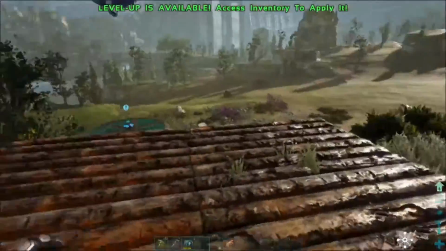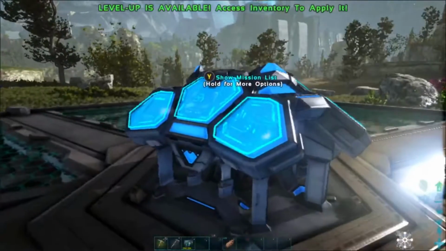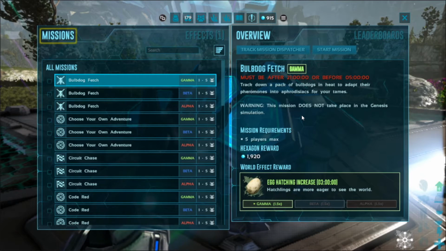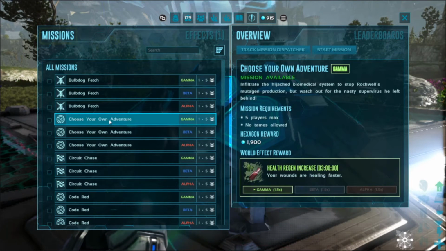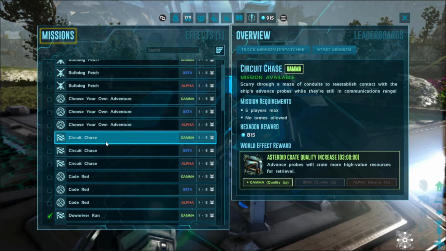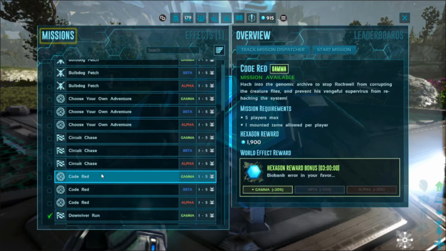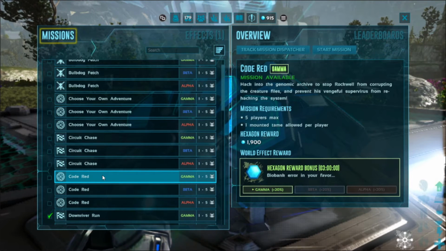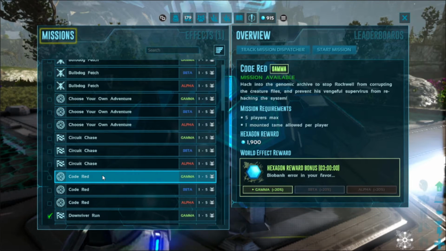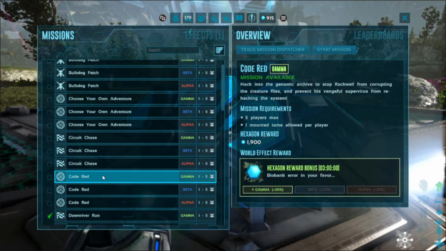Okay. While that's spoiling, let's see if there's anything else we can do. Then this will be the last thing for this episode. It's a shame I wasn't live streaming. I'd ask you guys what you want me to do. Okay, choose your own. Circuit chase. What's code red? Hacking. Stop Rockwell from corrupting the creature files. Hexagon reward bonus. Should we try this? I guess so, since you guys can't answer.